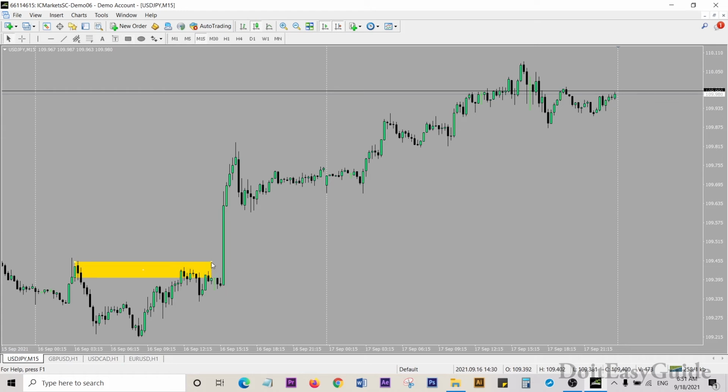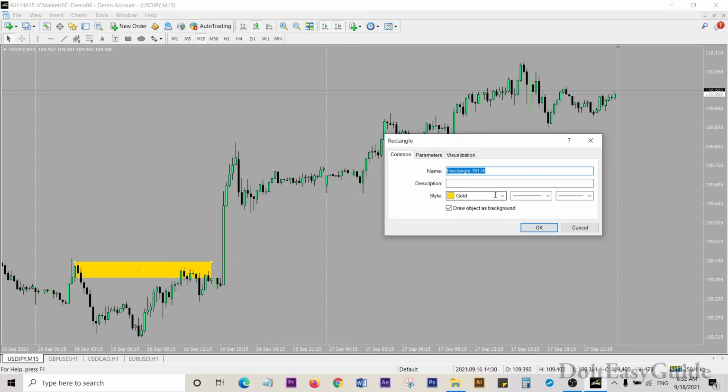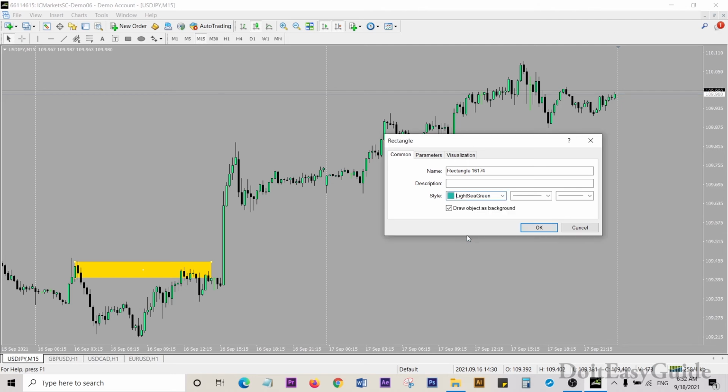And when you want to change the color, just double click on this rectangle, and this outer point will light up, and you just right click and go to rectangle properties. Then you can change the rectangle colors to any color.